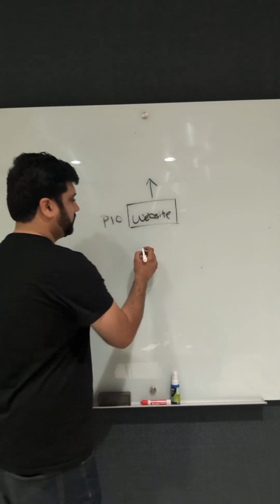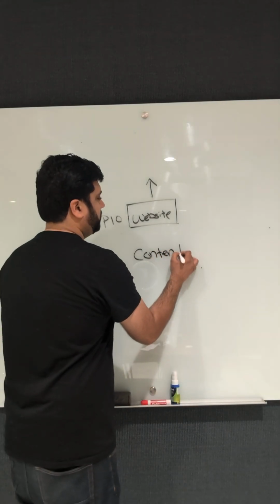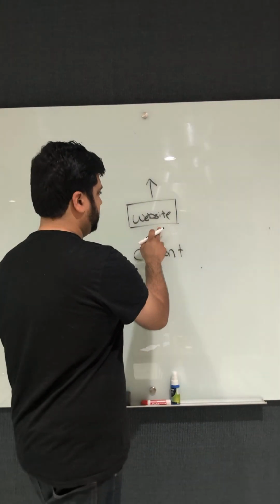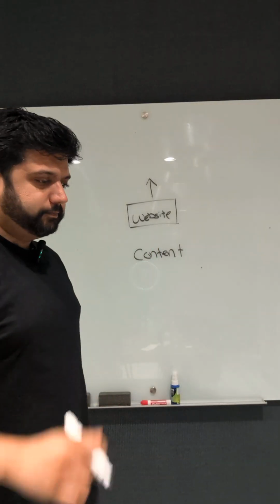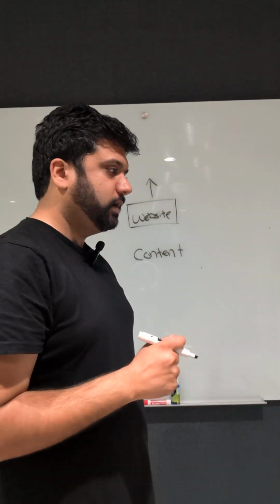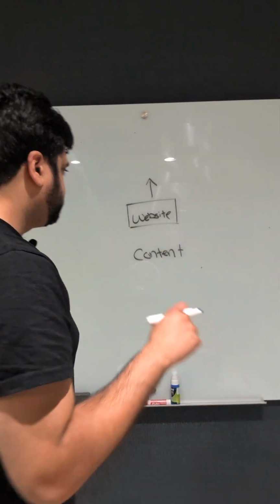One way to do this is to start building up content on your website. Now, what do I mean by content? When I say content, your website needs to have a page for everything that you offer. If you just launch a website with 5 pages, home, about, services, contact, get a quote or blog, you're not going to rank unless you're in a very small town with 500 people.